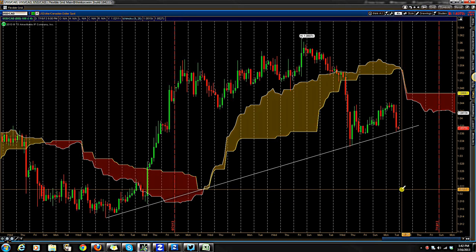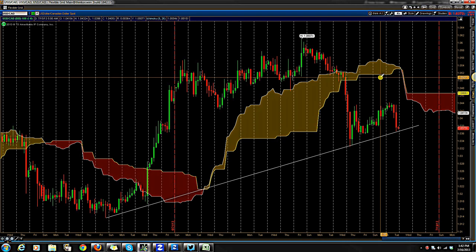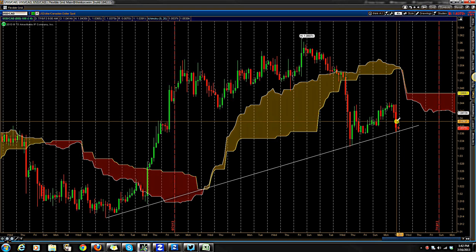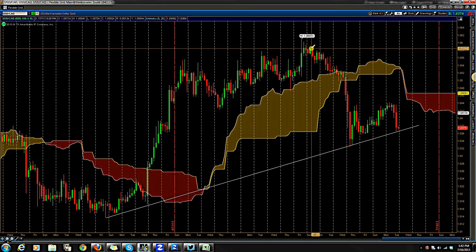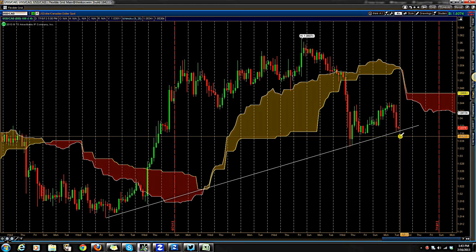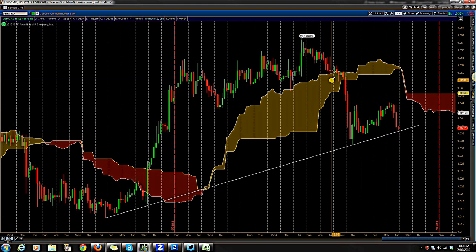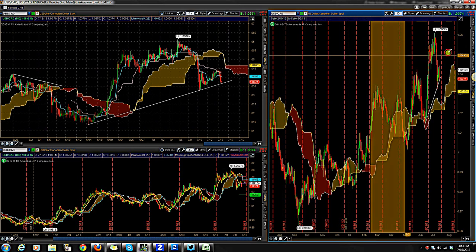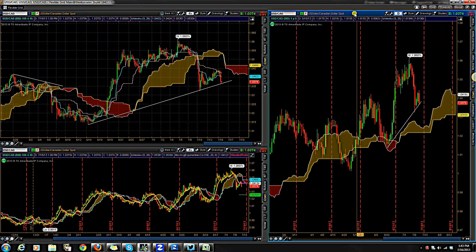Look for this Kumo twist. So around the 102 level, if we get a break below 103.70 on a 4-hour time frame, we want that 4-hour break. We had somewhat of an impulsive bearish candle. If we get that break below, it would just tell us that this move right here is a continuation. So let's see how that pans out. Keep my eyes on dollar CAD. It's trading above the daily time frame, so this will actually be not a bad long. However, with dollar being so bearish, in my opinion, I'm just going to wait for that break below if we get it.